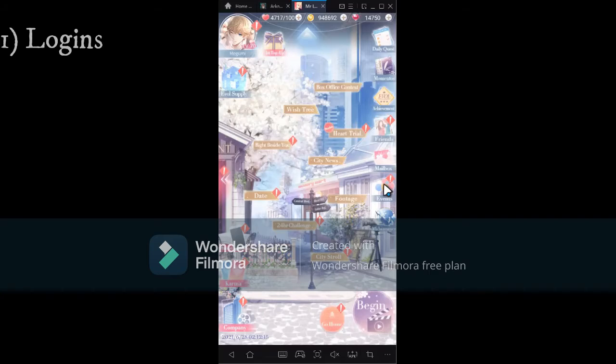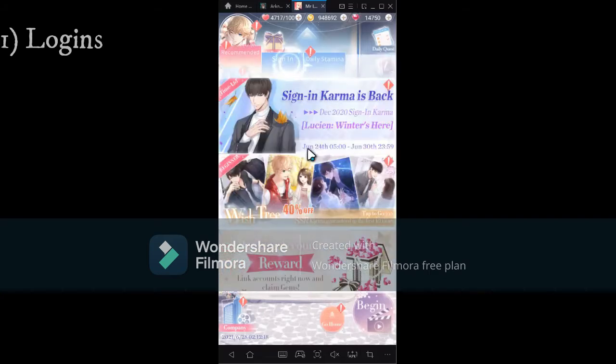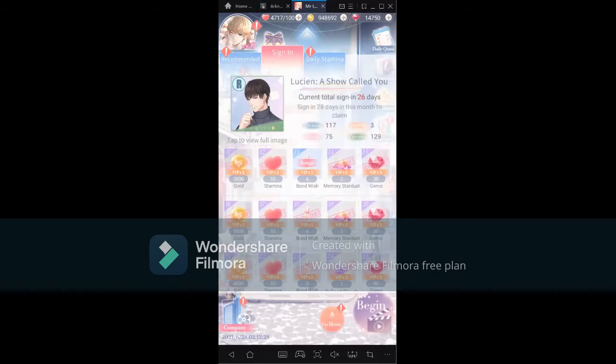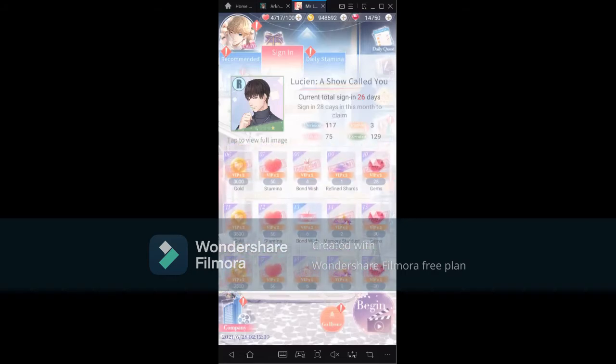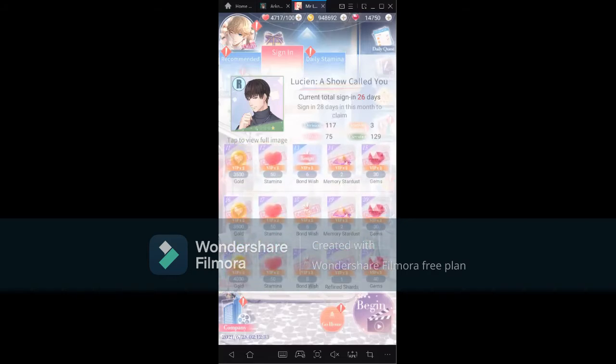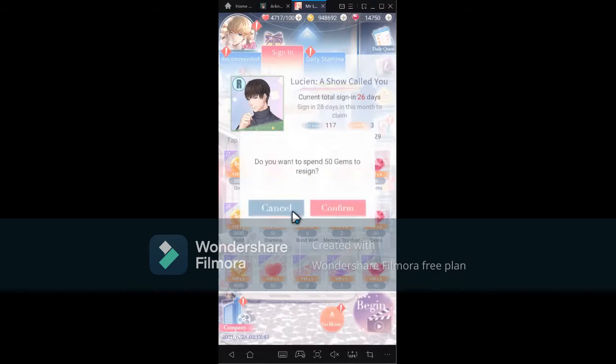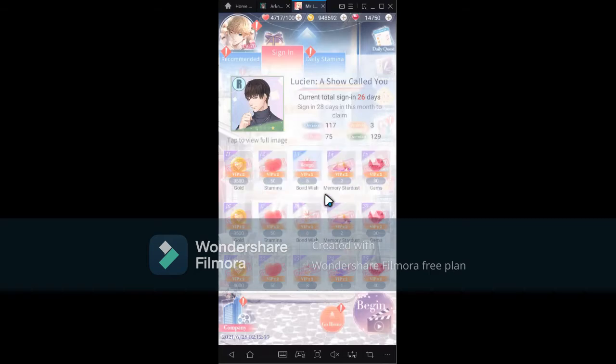Okay. So first tip is you do your daily login. If you're on VIP, you get double the gems. For non-VIPs, you get a total of 190. In case you miss a day, for example on June 13 I missed a day, you can click resign and you have to spend gems. For this month I missed so much, so the cost went up all the way to 50, but usually it starts at 10.